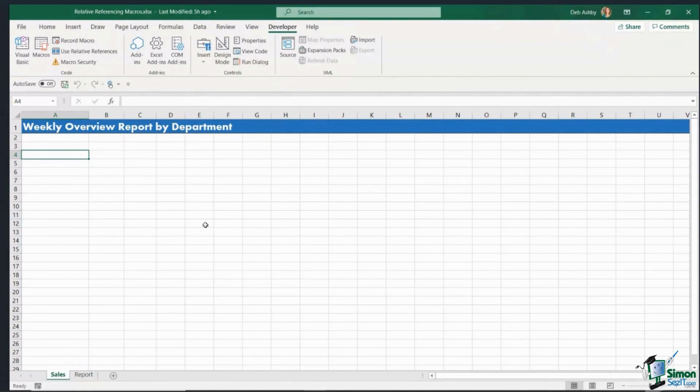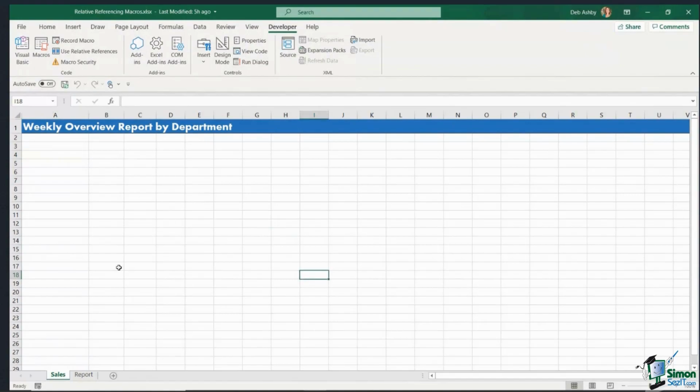By default, when you create a macro, Excel uses absolute referencing. So if I tell the macro I want to start in cell A1, it's always going to start that macro in A1. It's locked to that cell. If I tell the macro I want to finish in cell A4, it's always going to end in A4.